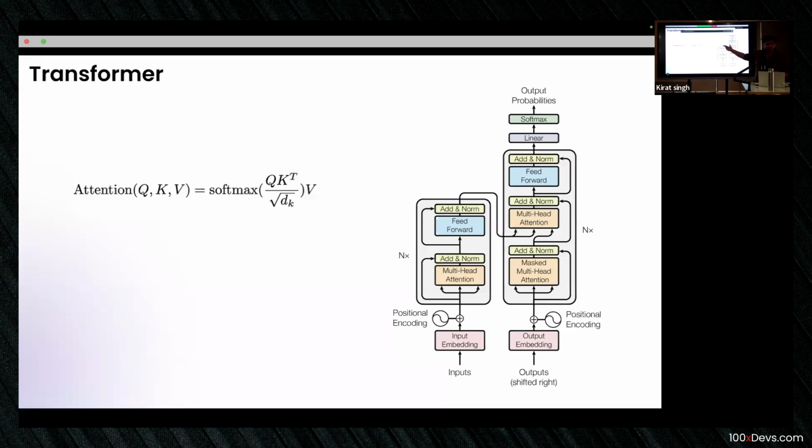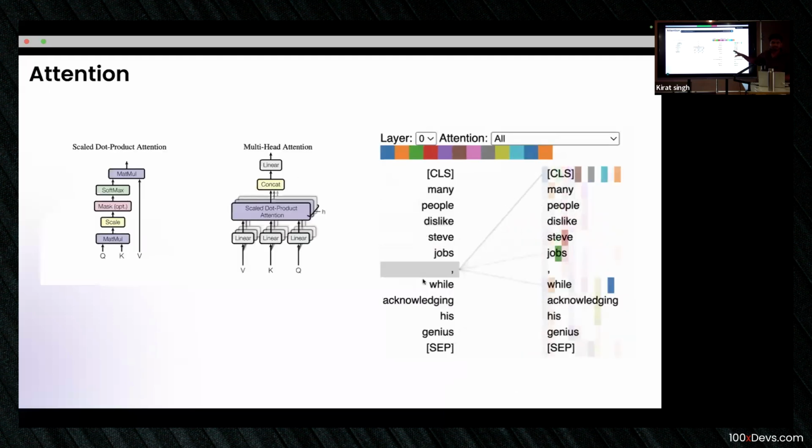So there's something called Q, K, and V, right? Now, Q is your sentence, what you're giving. In ML, we know there's something called weights, model weights, right? So K and V are some weight matrices, which are learned by the ML model. Now, if you do a matrix multiplication of Q and K, followed by a softmax, and then multiply with another matrix known as V, you get something called attention. And this is how attention looks like.